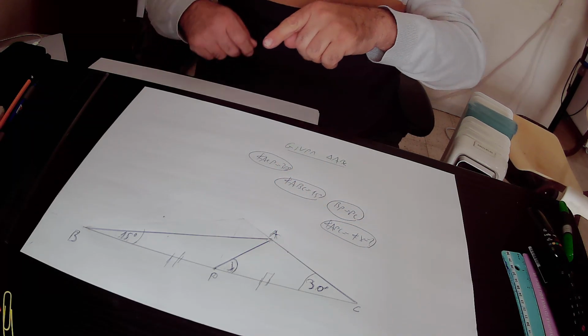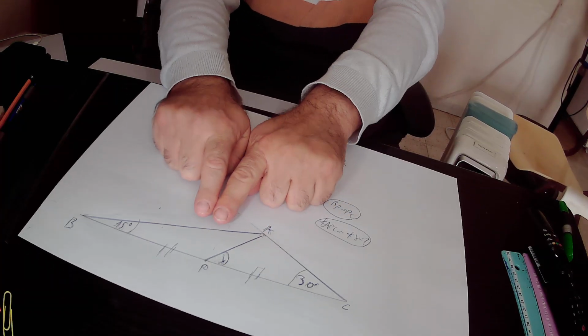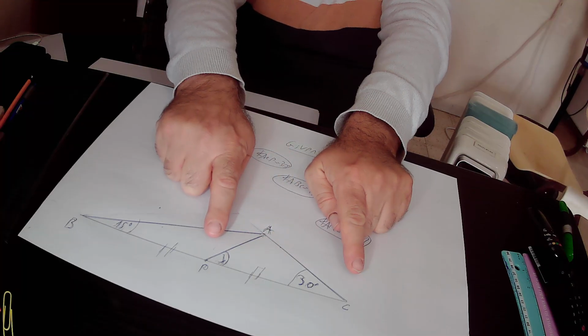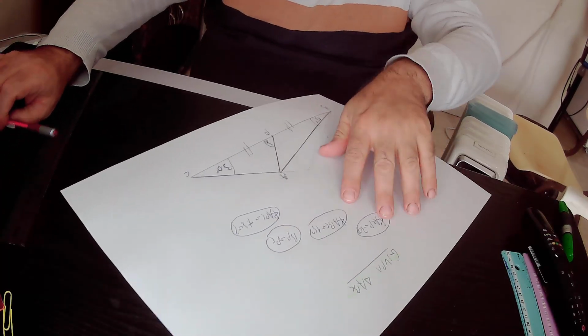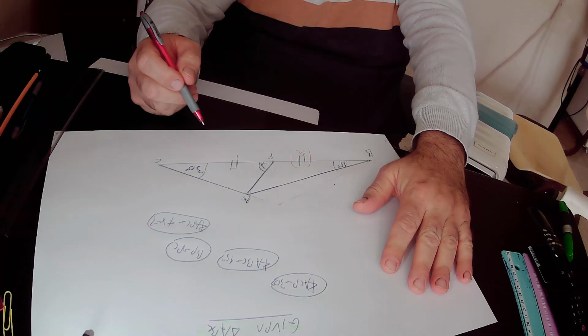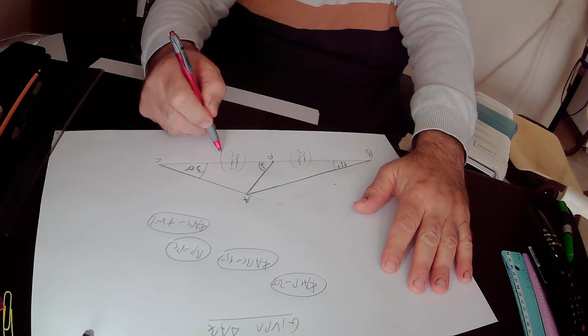First of all, it is given in the question that BP equals PC. So if we define the length of BP as a, then the length of PC must also equal a, because they are equal to each other according to what is given in the question. So BP equals a according to our definition, and therefore PC must also equal a.